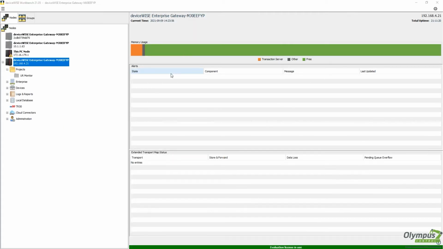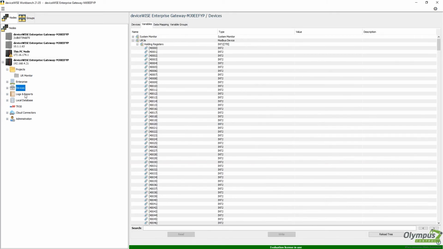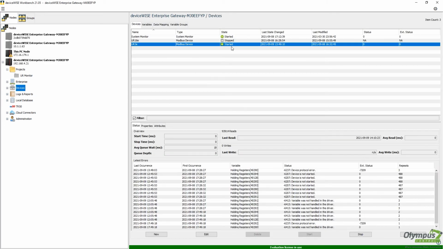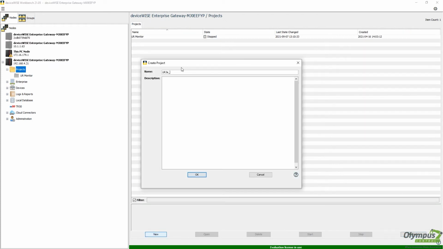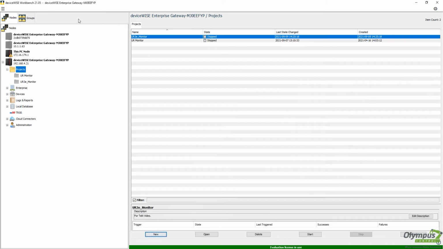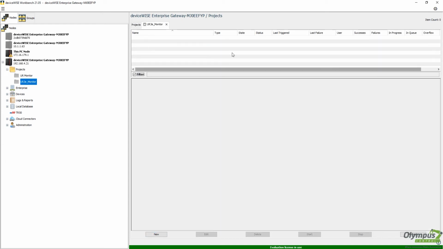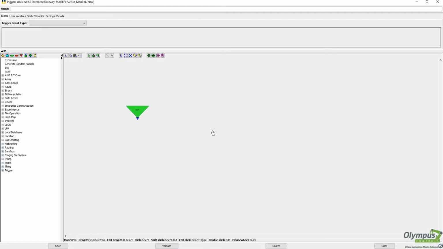In the first video, we did our device configuration. You can see our UR3 is still here. We're going to go ahead and create a new project. Give it a name. We'll call it UR3E monitor. And we can also give the project a description, for Telit video. And now with our project created, we can double click on this and start adding programs to our project. To do that, we'll just click on New and it'll pop up this canvas editor here.